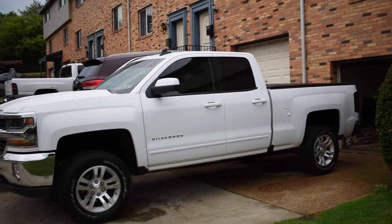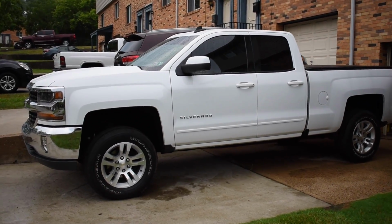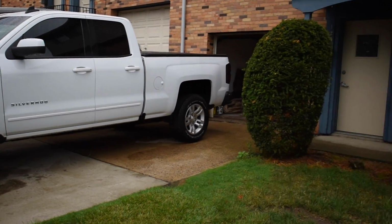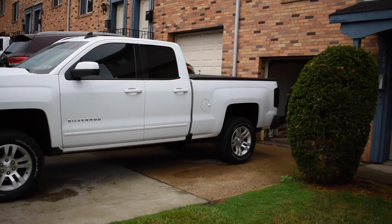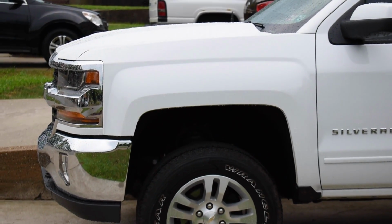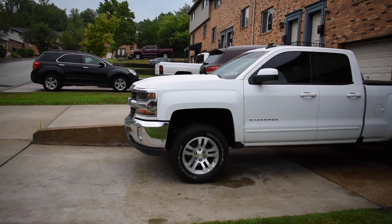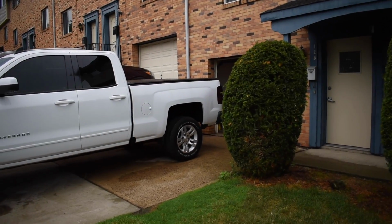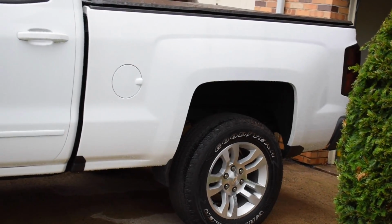All right guys, if you are new to the channel, this is my 2018 Silverado. It is four-wheel drive. It is not the Z71 package or anything like that. But what we've done suspension-wise to this truck so far is a 2.5-inch MotoFab leveling kit up front, and then we went with some MotoFab upper control arms as well. But in the rear, we did a 2-inch lift block kit, and then we've never done anything since.